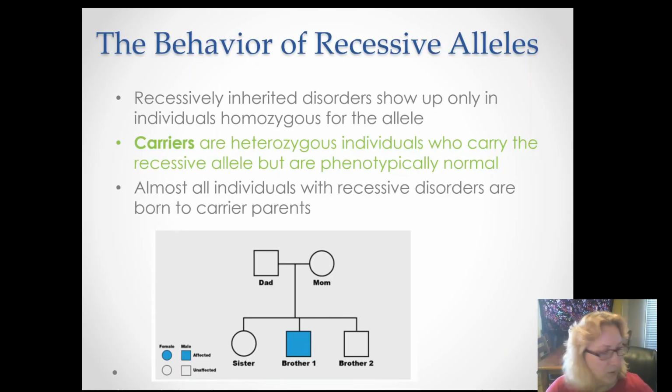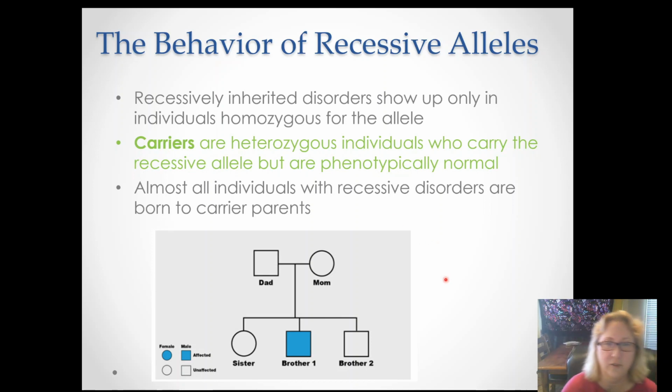Recessive alleles are important in human genetics because so many recessive genetic disorders are very rare, and it can often be difficult to identify carriers. A carrier is somebody who is heterozygous for some recessive allele, and when we say someone's a carrier, we're usually referring to a deleterious allele, something that causes some sort of genetic disorder. Normally we wouldn't use the word carrier if we're talking about somebody who's heterozygous for blue eyes, for example. So carrier means they don't have the condition, whatever it is.